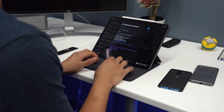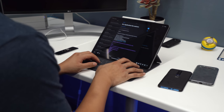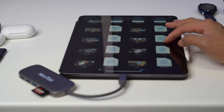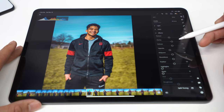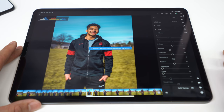Now with the new iPadOS updates and this Apple keyboard that I have, the iPad is the device I pick up for the majority of things that I ever want to do. If I want to look something up or check and respond to some emails, I'm using the iPad. Something that I've always liked to do with my iPads is edit photos, and now with the new iPadOS update, I can just plug in my SD card directly to the iPad, import the pictures, and edit right away. Previously I had to upload the pictures to my laptop's Lightroom app so that I could edit them on my iPad. Now that middle step is taken away. The fact that some Adobe apps like Lightroom are so well developed for the iPad makes editing pictures such a great experience. The iPad has the horsepower to show me what my edits look like instantly, and exporting the fully edited raw images takes little time at all.